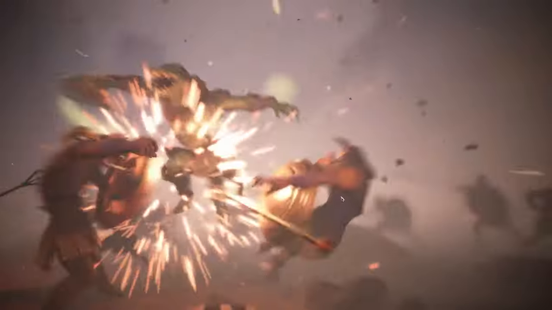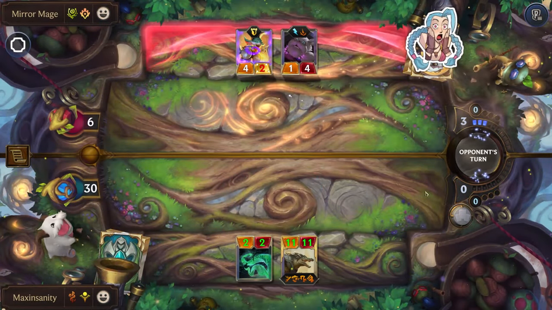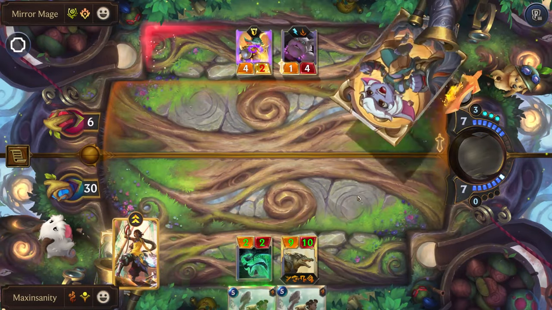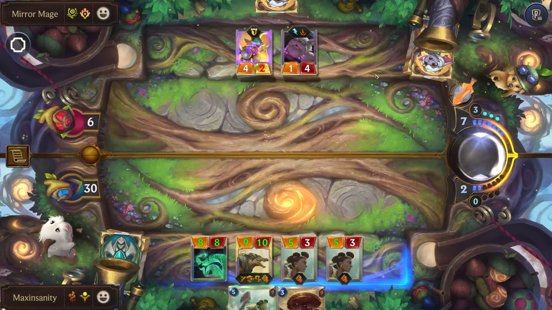And we discard our hands, and the reason why is because we don't really have that good cards in our hand. And Renekton's swing will kill them next turn anyways. They don't have a good swing anyways. Yeah, definitely don't have a good swing. Oh dude, double here. Play this one, and swing and finish them off.